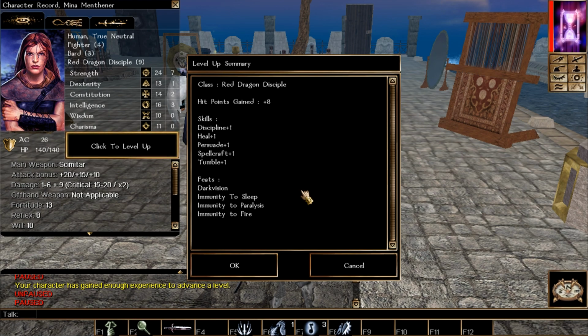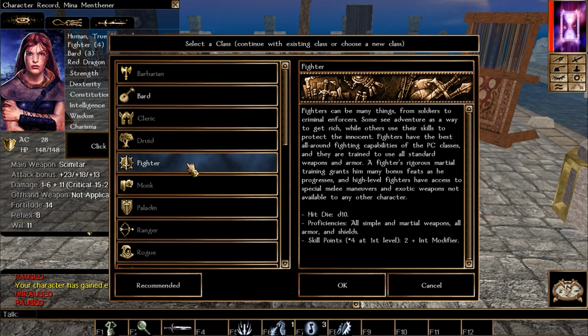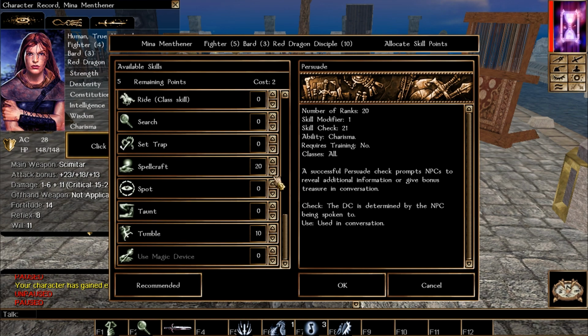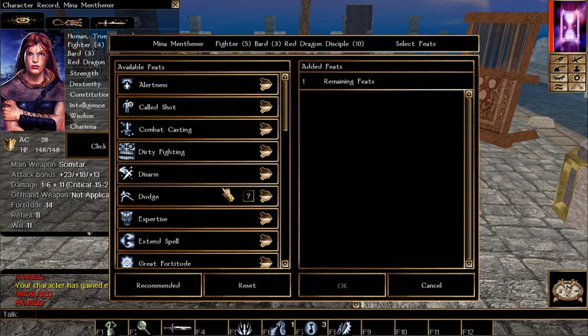So from here on out, we're going to level up the fighter until we reach level 21. So let's go ahead and do that now. We're still kicking butt in the original campaign, or Hordes of the Underdark, depending on where you're at. So we're going to store points after Discipline, Heal. This way, when we get to Red Dragon Disciple levels, yeah, we're going to be golden.